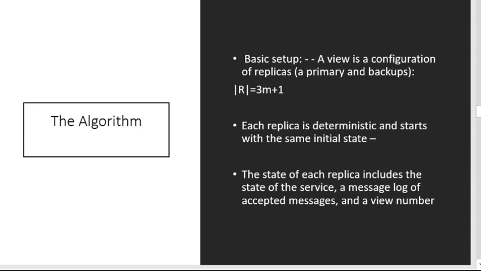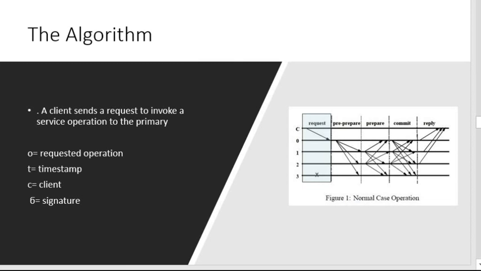Replicas execute the request and send a reply to the client. As we discussed in the first point in the present slide, replicas will execute the request and send the reply to the client. And the client waits for at least M+1 replies from different replicas with the same result. This is the result of this operation. We will see the first client step.